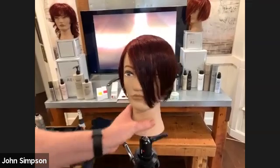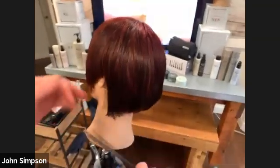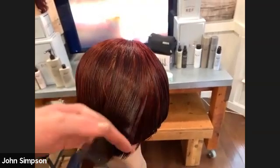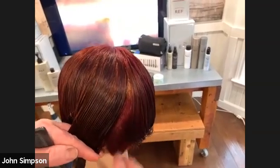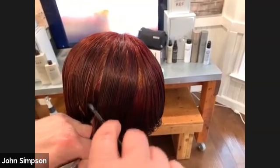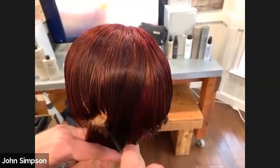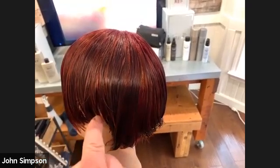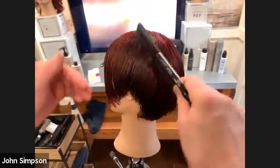Yeah. Fabulous. Okay. So we've got to work the same on this side behind the ear, and I'm going to do that exactly the same way, holding this whole section down. Even if the hair was cut into a square bob through the back, this does have some graduation because it was a graduated bob already, but even if the bob was square at the back or one length, I would still use this technique. I would just first give myself a baseline, an outline at the back, to know where I'm cutting to. Again, cutting from the top corner to the bottom corner, opposite sides, and making sure that we have a blend through.